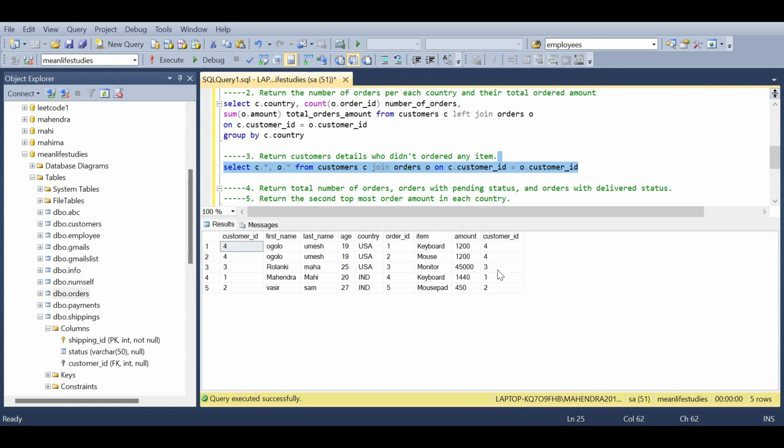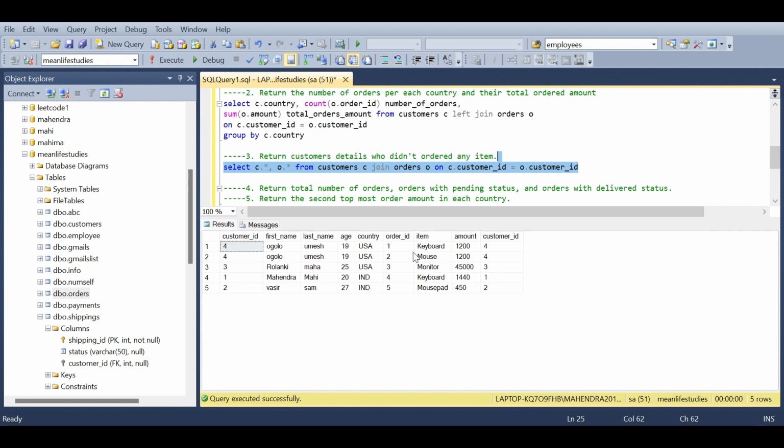Whatever customer IDs are present in both, it will join, so it returns the common valued records.